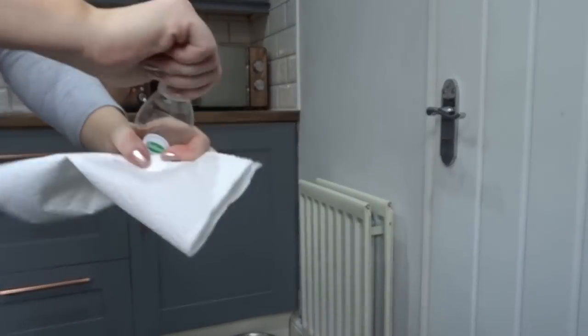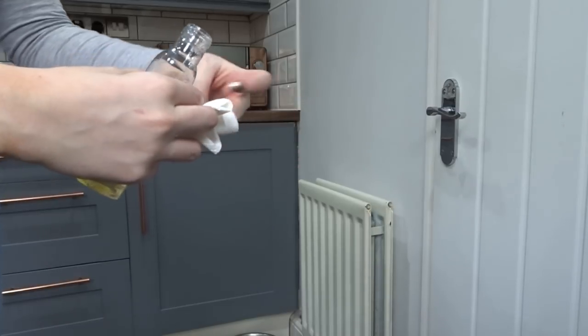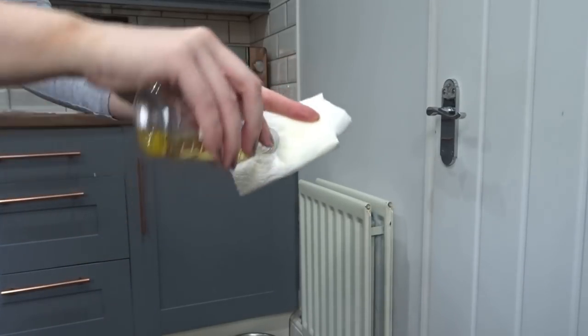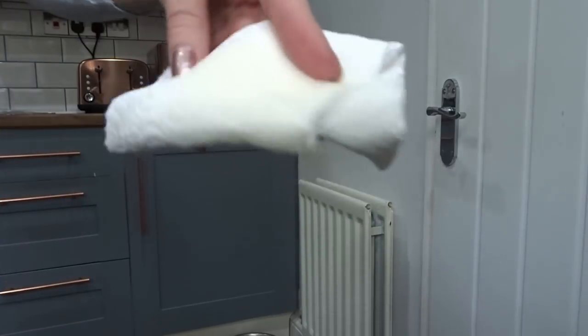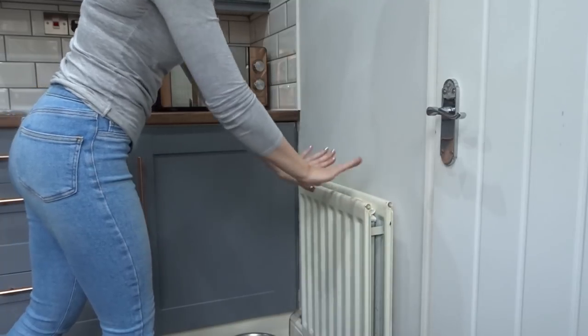My next tip is one that I have mentioned in my How to Make Your House Smell Amazing video. I put a little bit on a bit of kitchen roll, as you can see, so it's undiluted, so it smells really strong, and I'll pop it behind the radiator. Obviously the radiator needs to be on for this to work, and it makes the smell come out really strong. I wouldn't say it fills the whole house with smell. You only really smell it when you walk past the radiator, but still it smells really nice. And at Christmas time I used to use the Christmas flavoured ones to do this because they smell amazing.